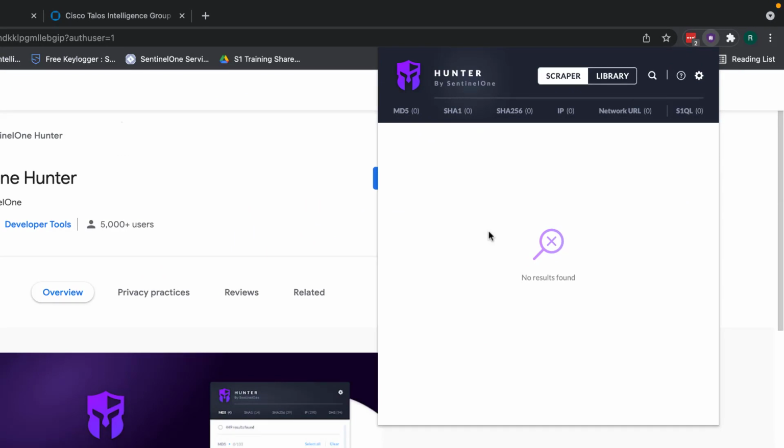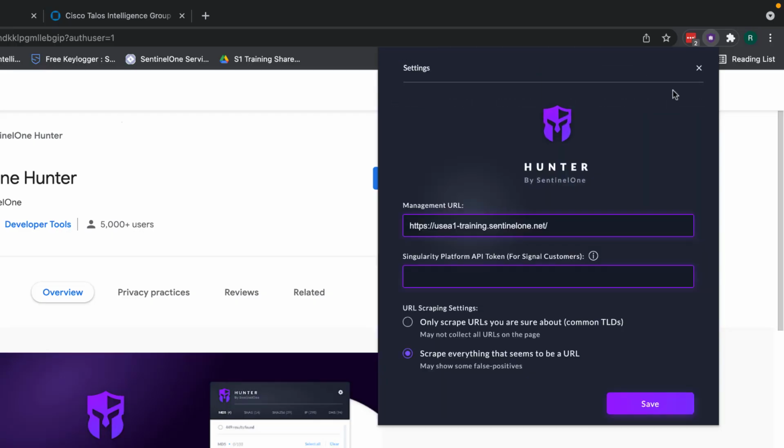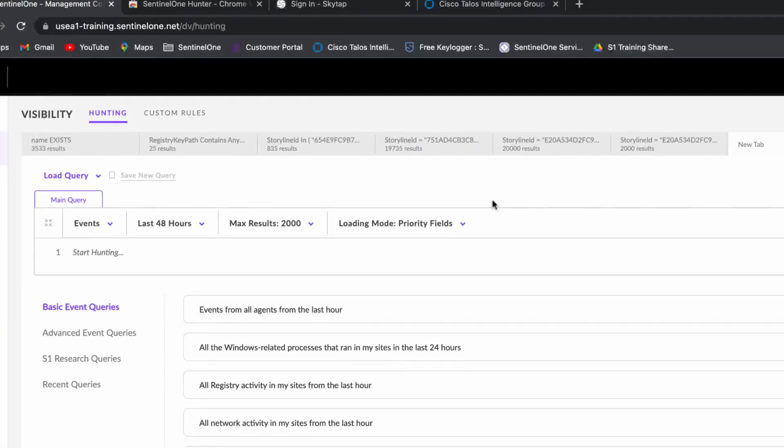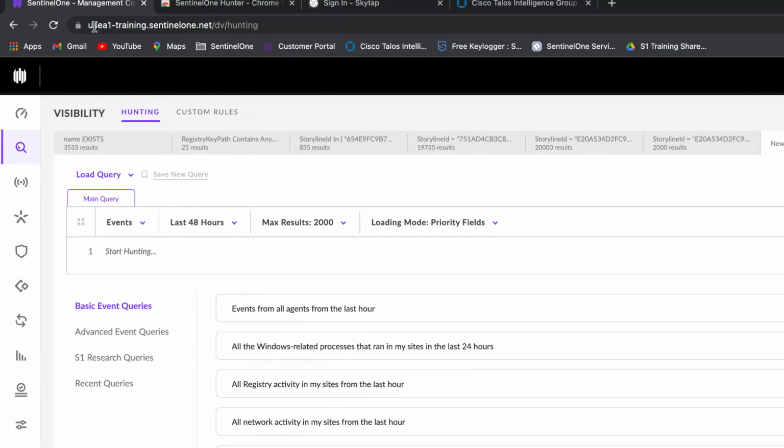There is a little bit of configuration that you have to do. Usually it'll put it in there automatically, but it may not. If you click on the gear, you have to put in your management URL. To get your management URL, simply go to your management console and look at the top of the screen.